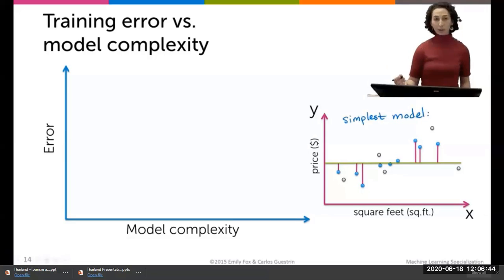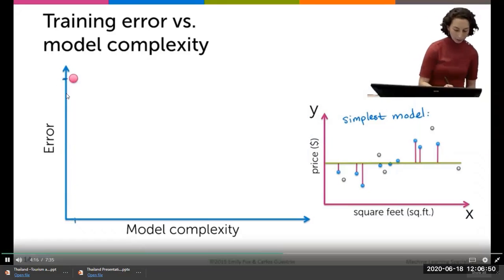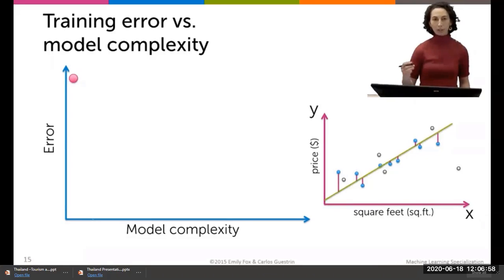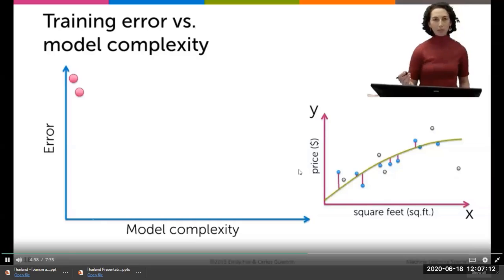So this is the simplest model we could consider, and you see that there's pretty significant training error. So let's just say that that has some value here. This is the training error of the constant model. And then as we increase, let's say I fit a linear model. It's linear regression, just fitting a line to the data. And you see that my training error has gone down, to some other value that I'm showing with this pink circle here. Then I fit a quadratic function. So this axis is the complexity, and this axis is the amount of error you get. So as the complexity moves to the right, we expect the error to decrease.